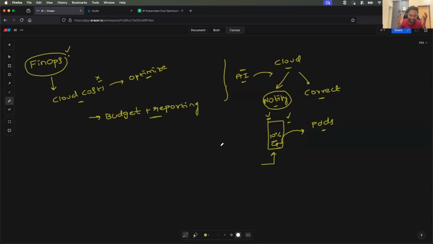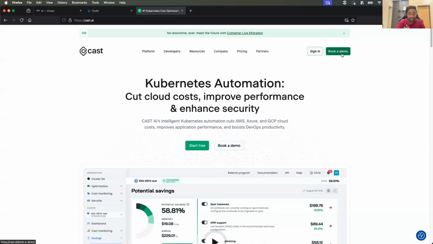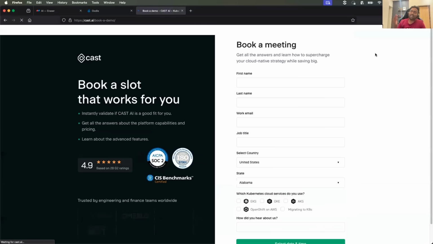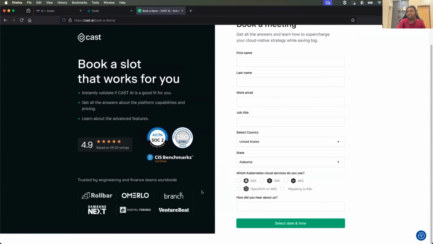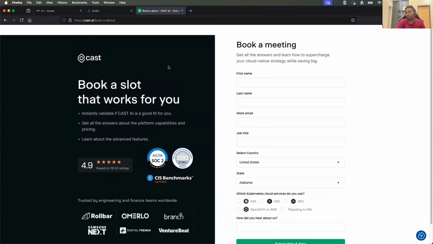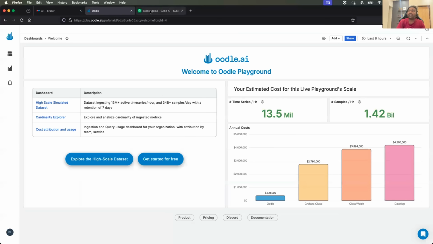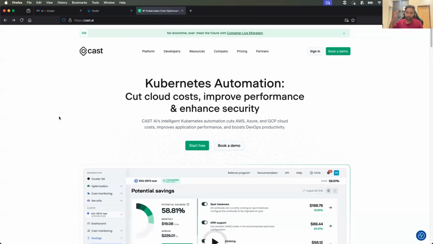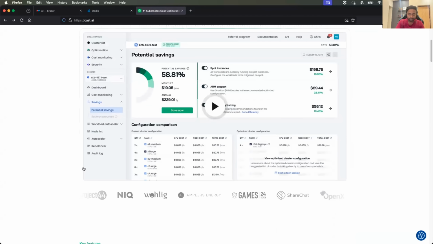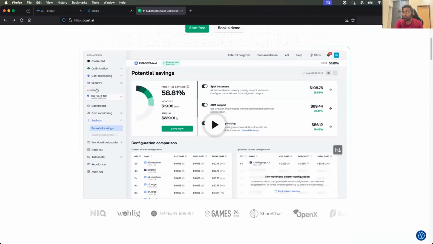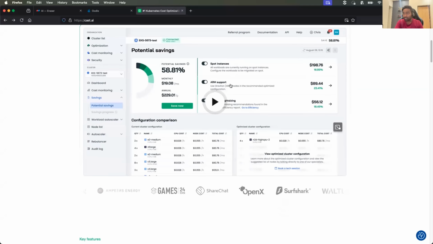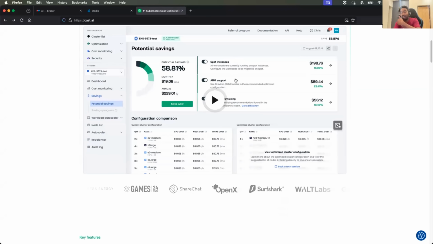Overall, it's a very interesting platform. Again, they also have a playground environment which is connected with a Kubernetes cluster. You can simply sign in using a GitHub account or your email address, and you can explore the platform. I explored cast.ai. I connected cast.ai with my EKS cluster, and it was able to provide a lot of insights. Not only about the stale resources, but it was also giving recommendations about spot instances. It was giving information about Graviton, ARM support.